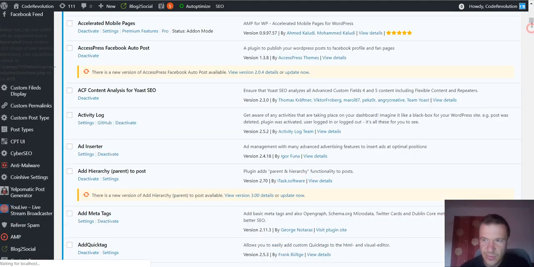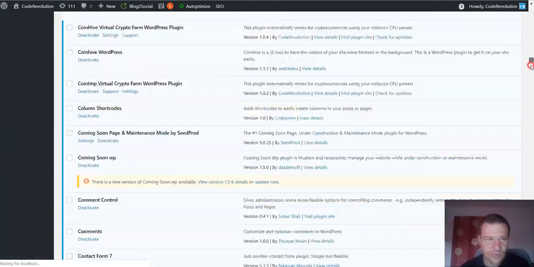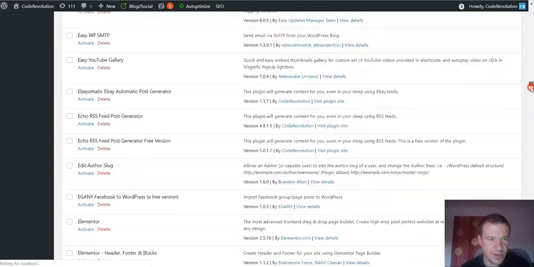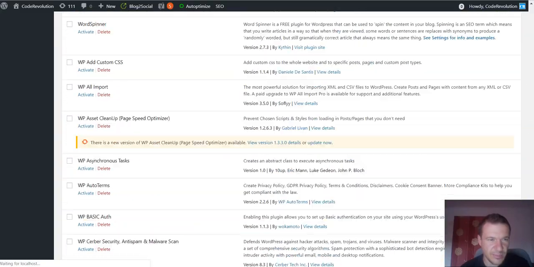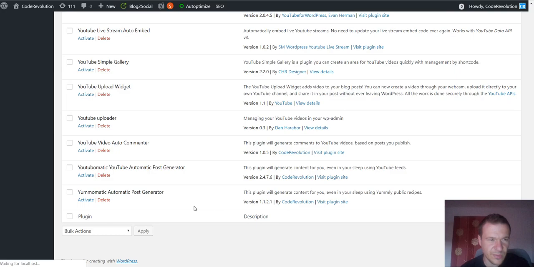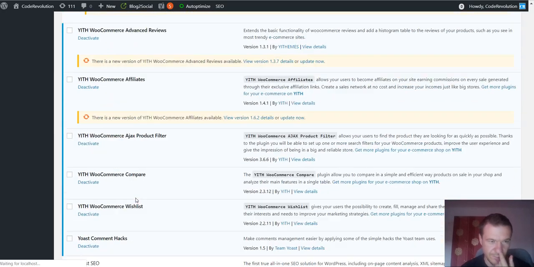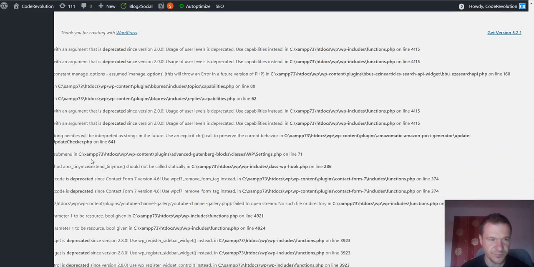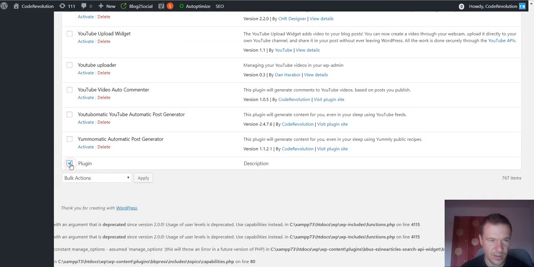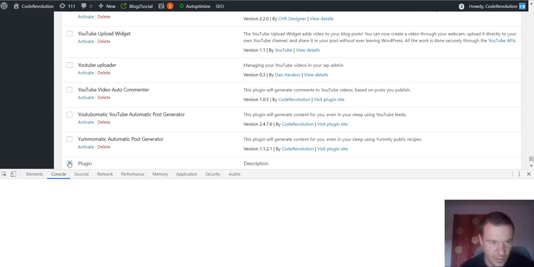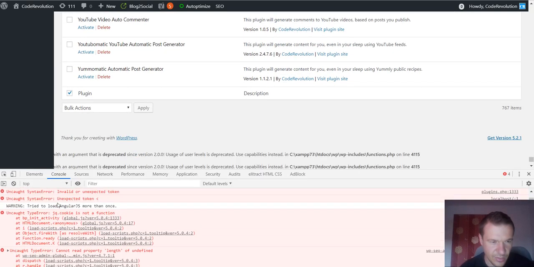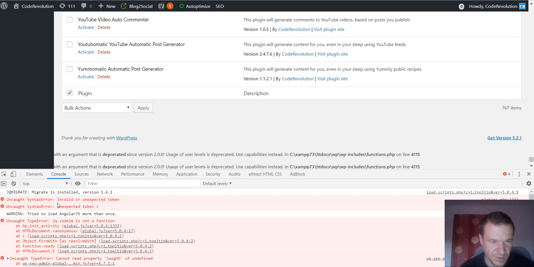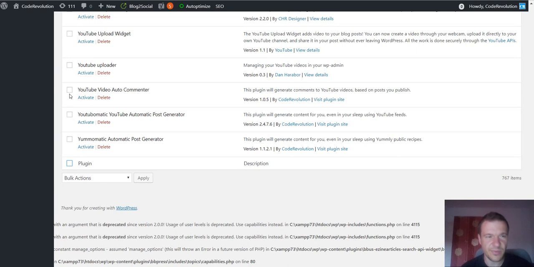Okay, it seems that the second refresh once again got us back to normal, but we still have quite a few plugins to activate. Let's check this checkbox again. JavaScript is broken, so this checkbox will not help us.